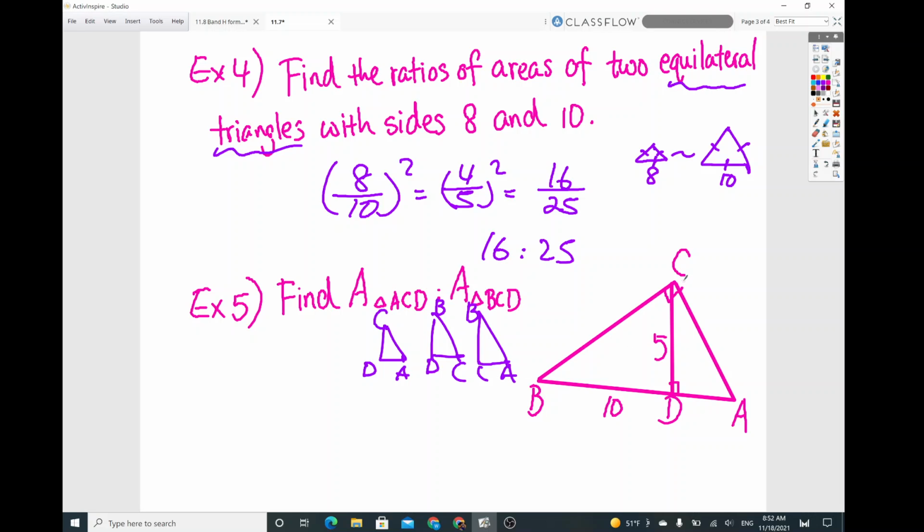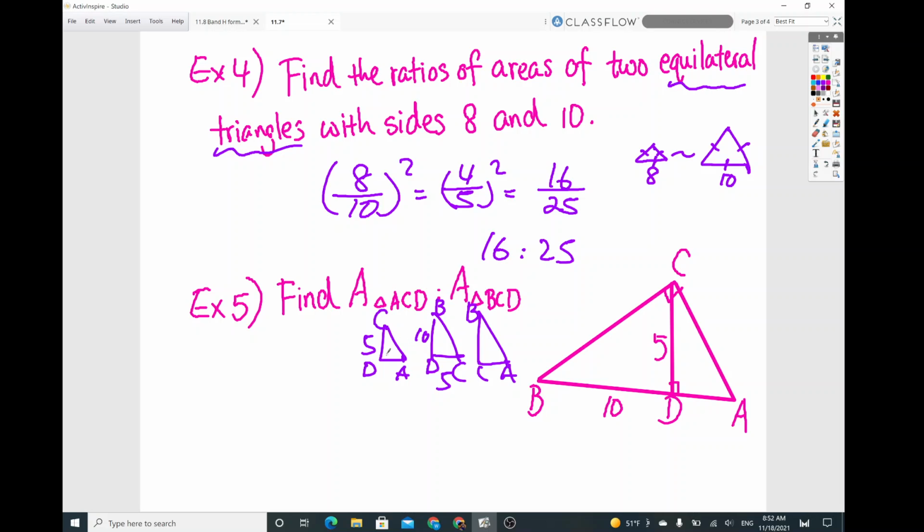Okay, so one thing we noticed: CD is 5, BD is 10 right there. So this one is just the medium triangle. In order to find this segment, you can use the proportionality. Again, it's all about the comparison of the base of the small triangle and the medium triangle. For the small triangle, CD is given as well, which is 5.